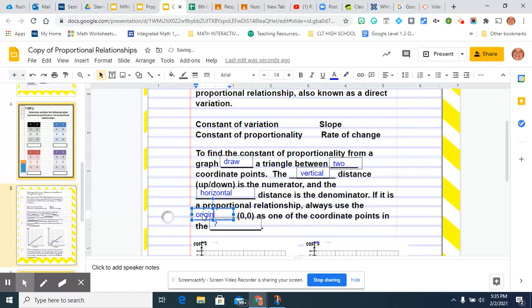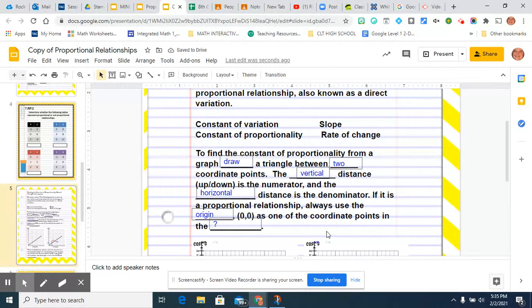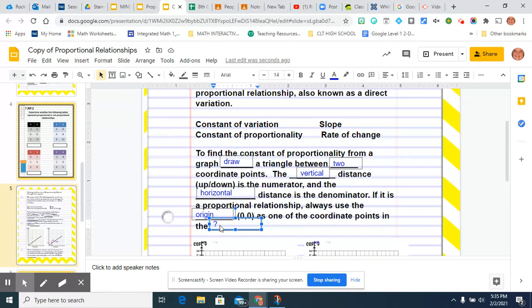the origin, right? Because we're dealing with a graph here, so there's no hidden thing here. If your teacher is giving you the graph, it should definitely include the origin, where (0, 0) is one of the coordinate points. What are we drawing? We are drawing a triangle. And specifically, we're drawing a right triangle, okay?